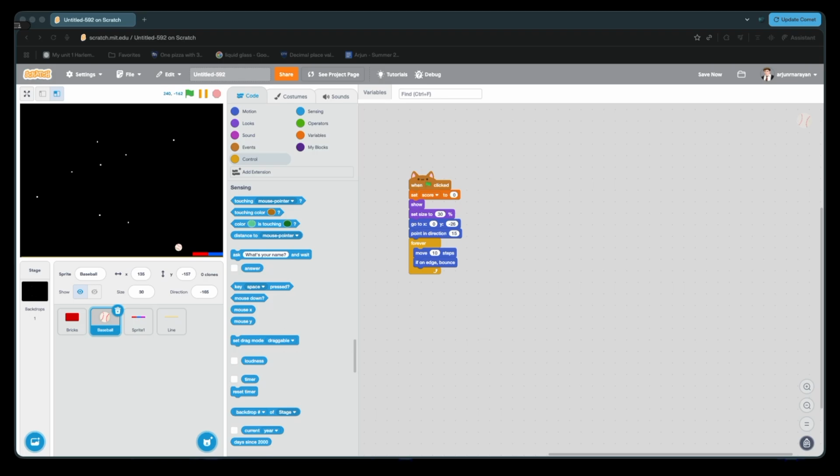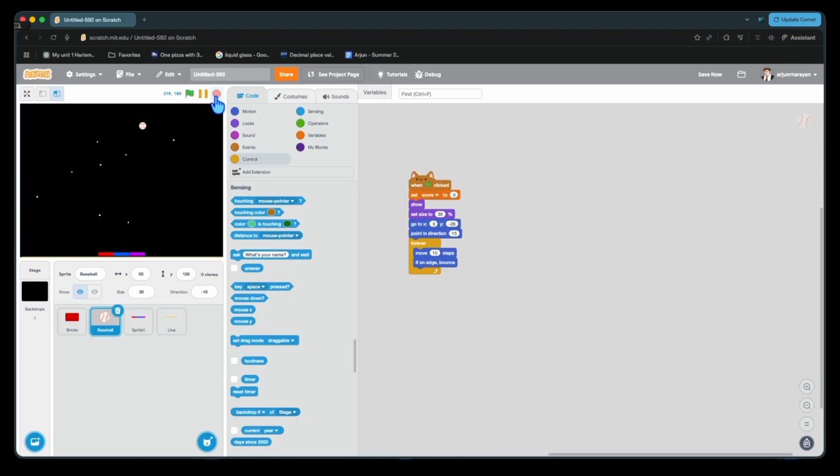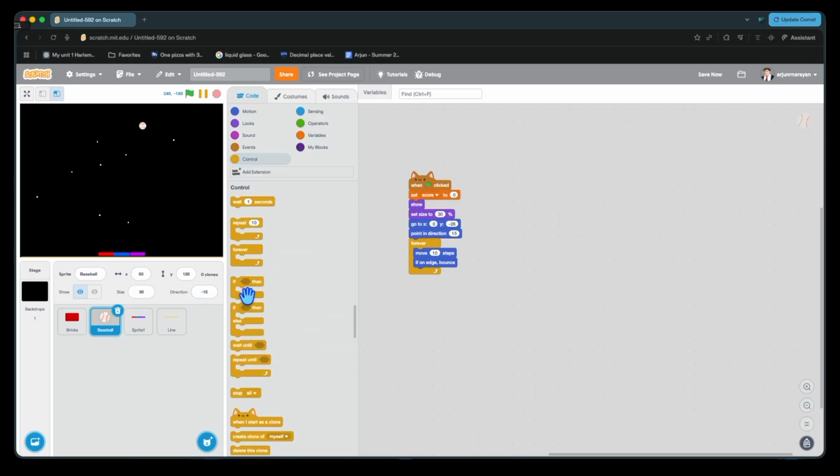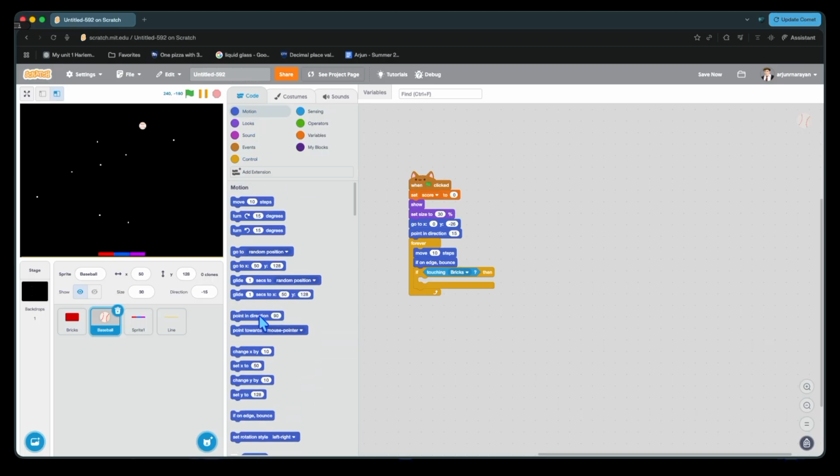So, as you can see here, it's not bouncing on the bricks at all. We need to have it bounce when it hits a brick. So what we're going to do is we'll get an if block. If touching bricks, so that means once touching one of those bricks, then we'll point in direction.